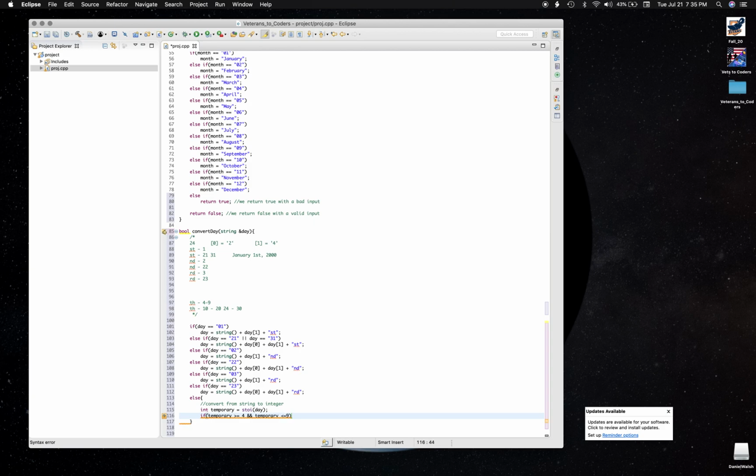So if that is the condition, then I want to do, do I still have it saved? No, I don't. Actually, I will utilize this. So if that's the case, then I want to, of course, drop our leading 0. So we're going to get rid of our leading 0, plus, and then for the fourth, that is a th. So if it's anywhere between the value of 4 and 9, then we're going to drop the leading 0, save the second character, and then add a th. So that'd be the 4th, the 5th, the 6th, the 7th, the 8th, the 9th.